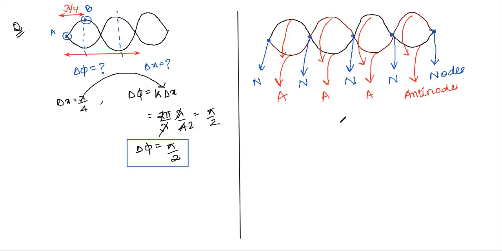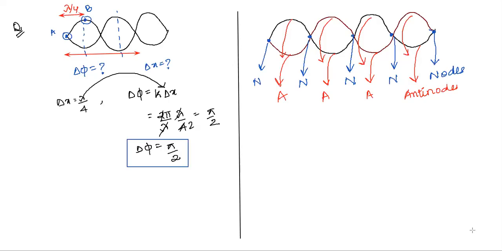Now we will see the mediums in which standing waves are formed, different kinds of mediums. There are three different mediums that we'll study about. One is a string, which is taut at both ends. That means, let's say you take one end, you tie a string, and here is the second end. You bring a standing wave on this.